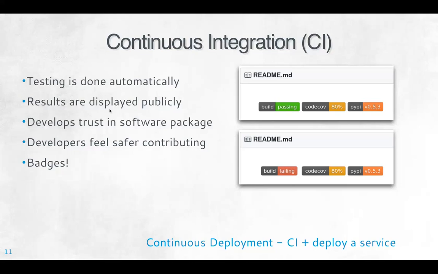So you don't have to just do testing with CI. There's a couple different things. You can build documentation, upload documentation. One thing you will sometimes see is continuous deployment, which is where you do your continuous integration step, your testing, your building, and then you will actually deploy a service. This is not common in scientific software, but it's a term you should be aware of. So this is common in something like you're hosting a web service. So every change you commit ends up being reflected in the web service.